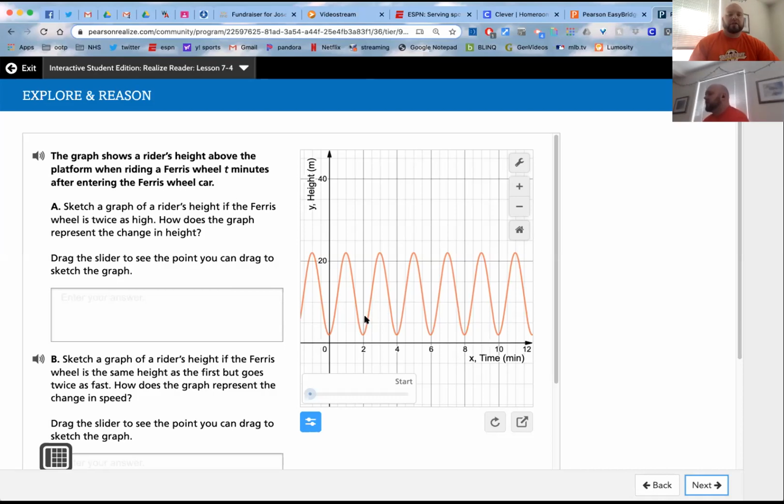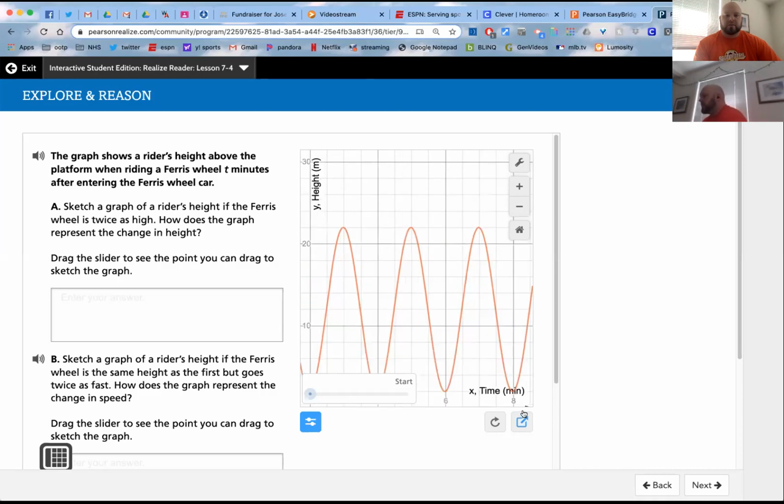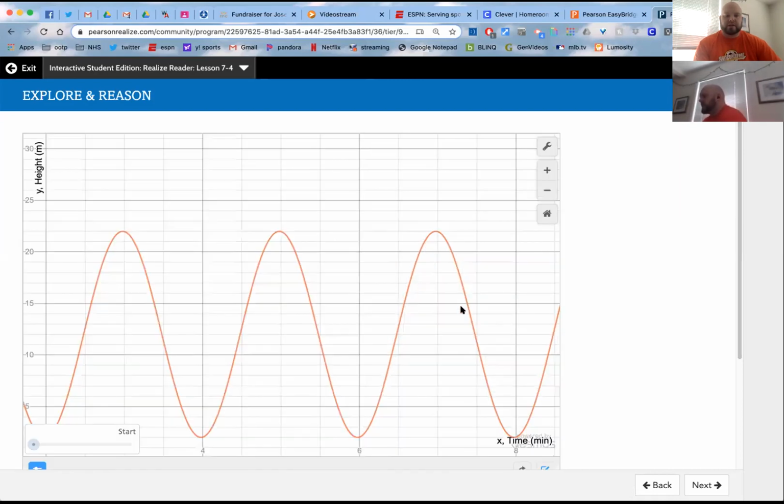So the first thing I want to do is look at this graph that I have right here and just kind of understand what's going on in this picture. So it says in the problem that there's a rider on a Ferris wheel. And so you can see down here that time is on our x-axis. When there's been 0 time, that's before the ride has started, when the rider just first gets into the Ferris wheel car. And you can see at this point, I'm going to actually pop this out so I can see it a little bit bigger.